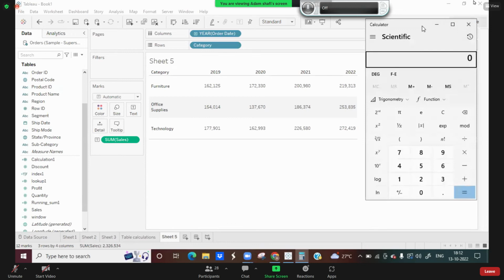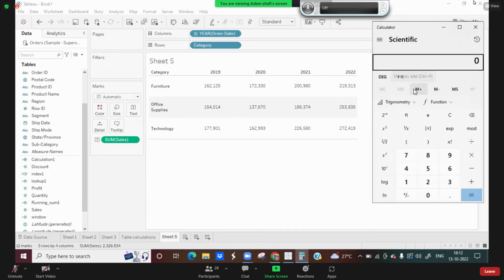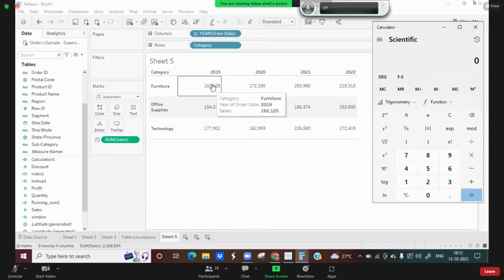I'm using table across. I'm using what? Table across. Performing the calculation, the difference from the relative position is what? Previous. Now I am at this place. Do we have any previous value? No. There will not be any subtraction. This is empty. Now I am at this place. Do we have a previous value? Yes. So this minus this, how much?